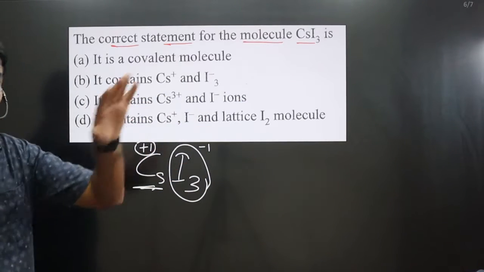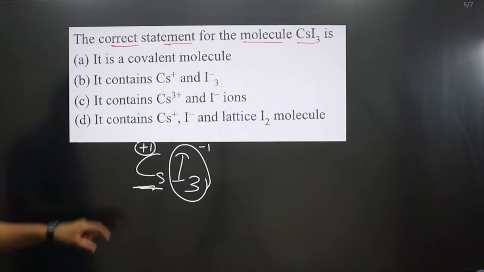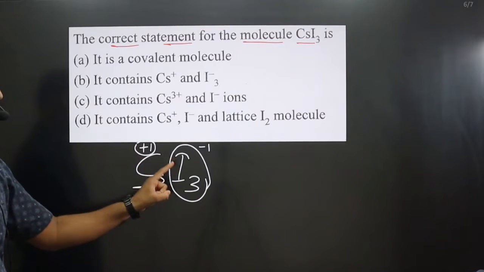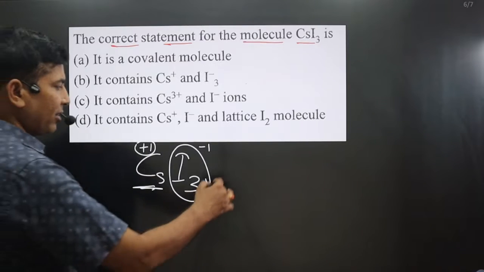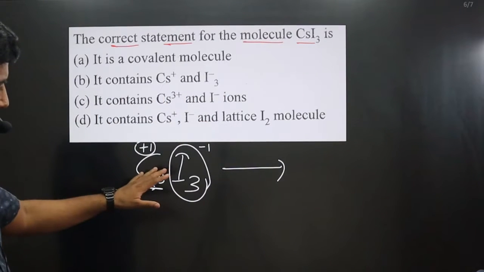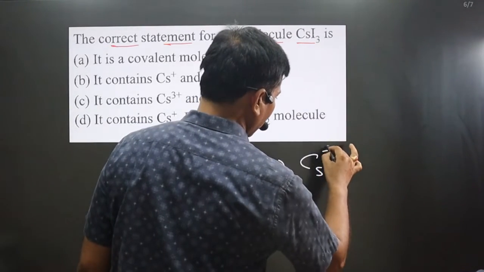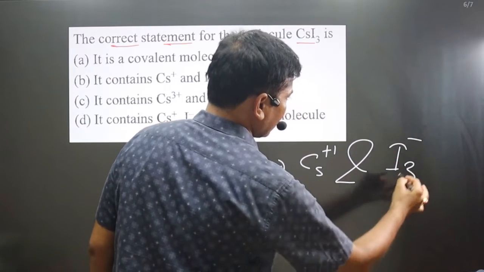That's why it is neutral, because it does not carry any charge. Overall charge for the metallic cation is plus one, then overall charge for the anionic part is minus one. From here, if we break it, since it is ionic compound with metal-nonmetal combination, what type of ions are we getting? We have Cs⁺ and I₃⁻.